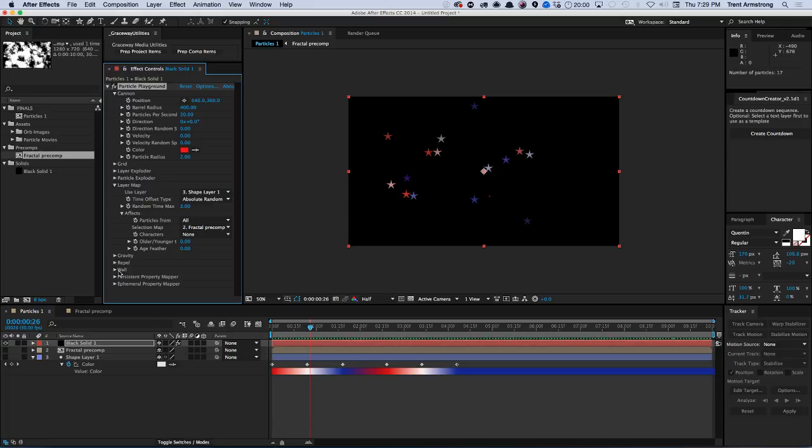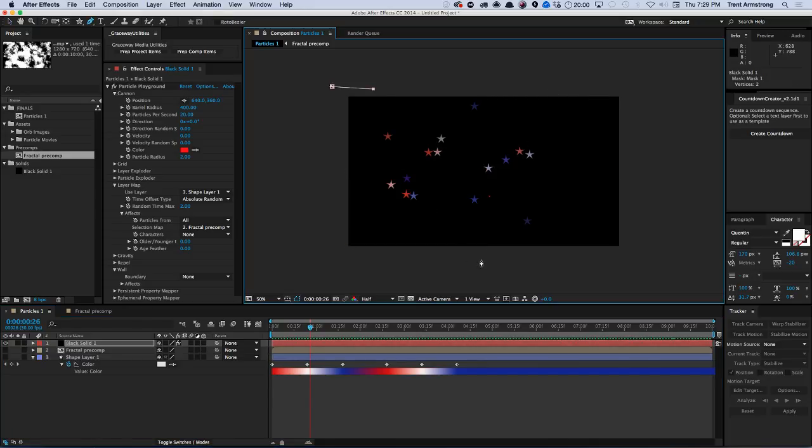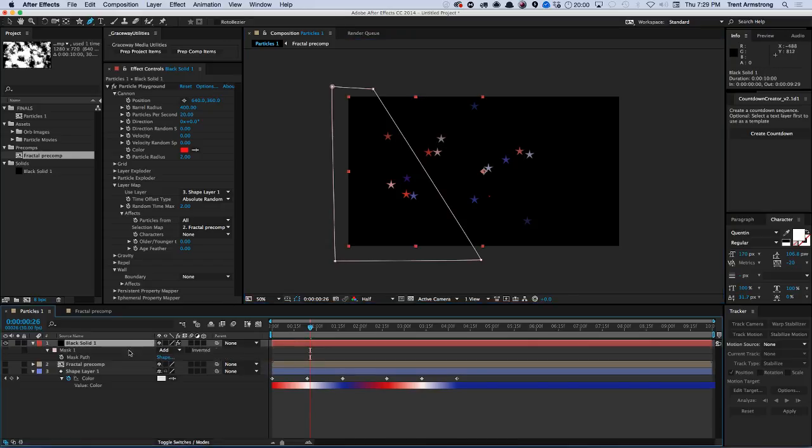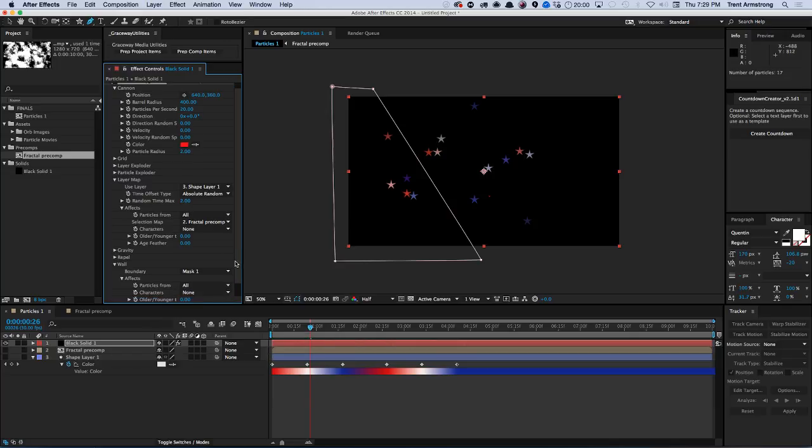We can do a wall, and I think if we put a mask on here. This doesn't work, I'll just move on to something else. I'll turn it off, and then that.